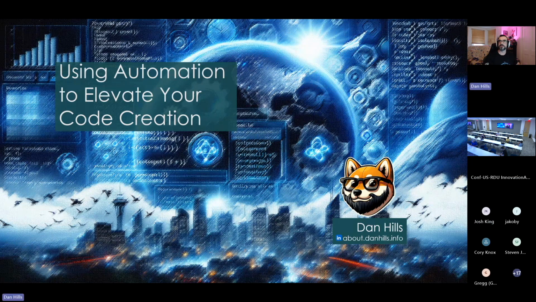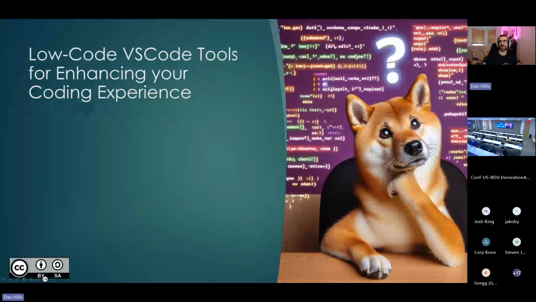Cool. So this talk in general is going to be about how to build and use low-code tools within VS Code, trying to make your code writing process a lot more efficient. And if you're not using VS Code right now, I absolutely recommend it. The capability and customizability there, you can't really match it with other products, especially when you're coming to writing just PowerShell code. You absolutely need to look at what VS Code can offer, really finding the tools that make sense for your workflows, and designing the processes that you can use to write your code.